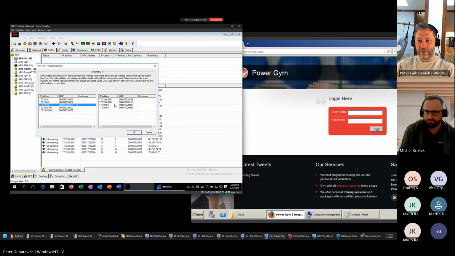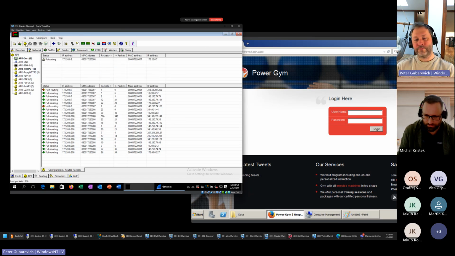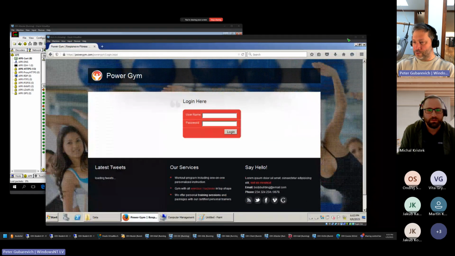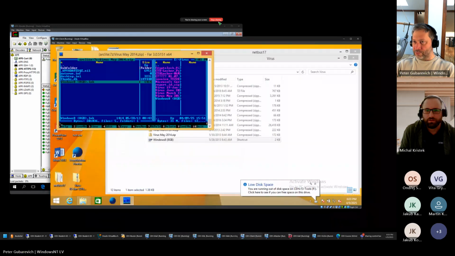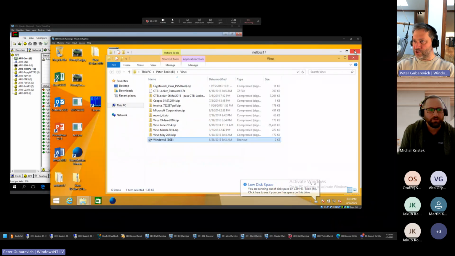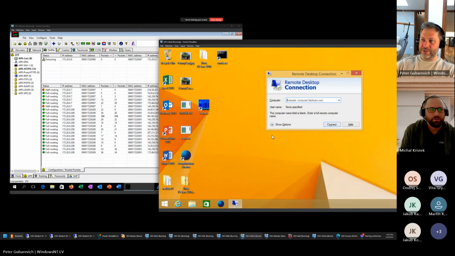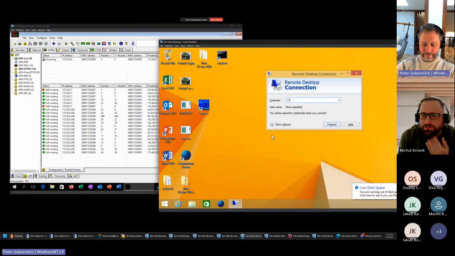Like this, 7 and 8. Go. And on the Windows 8 computer, this is the client machine, I will establish a connection to Windows 7. Please tell me when ready.